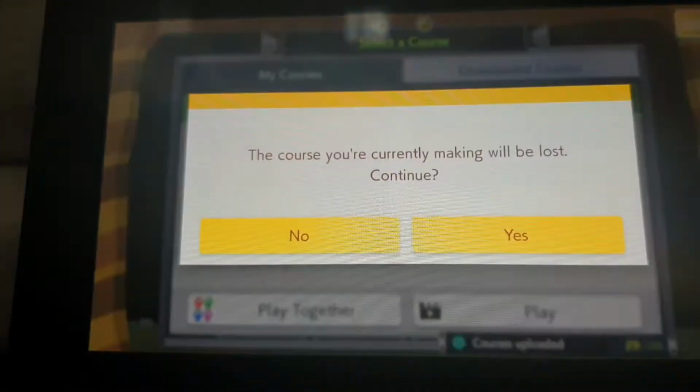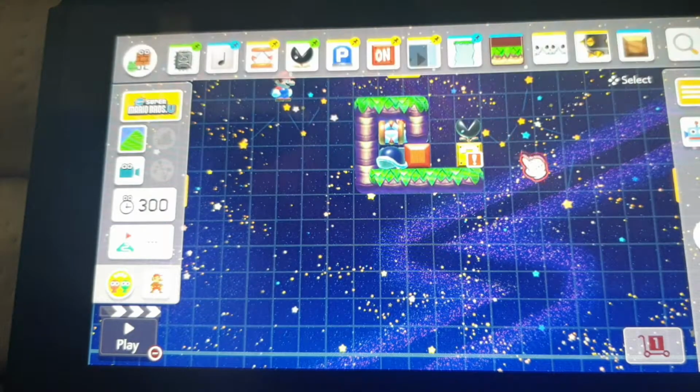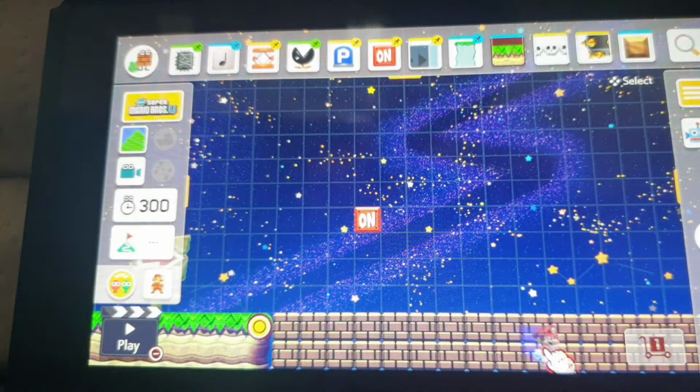Okay, inner workings time. So, this is the setup you need to be able to set the blocks off. At P switch, this will hit the P switch. Right. And this will fall on here. And the shell will go when the dotted line block is opened. There you go.